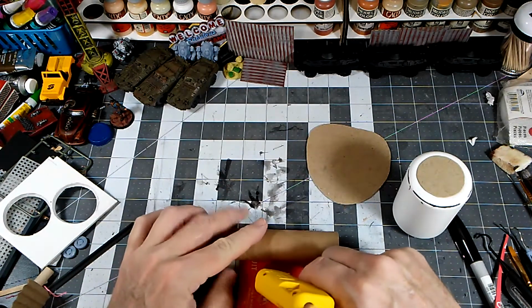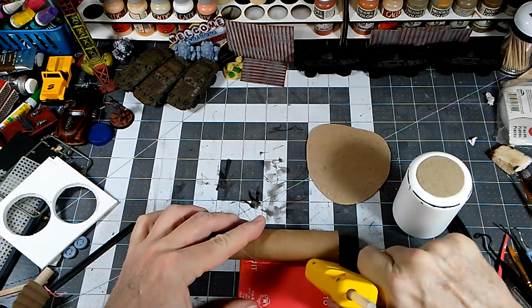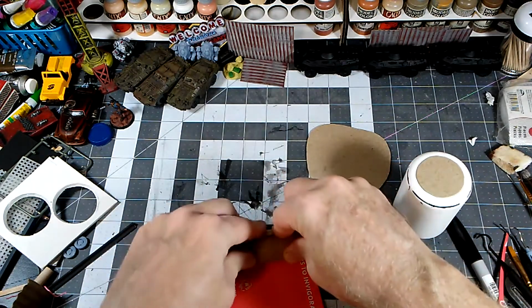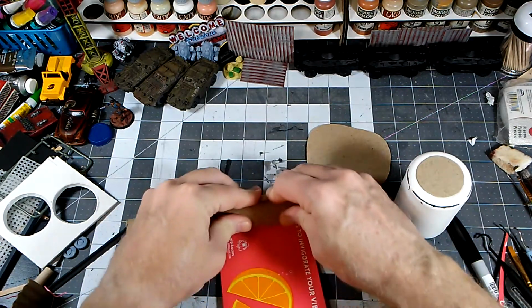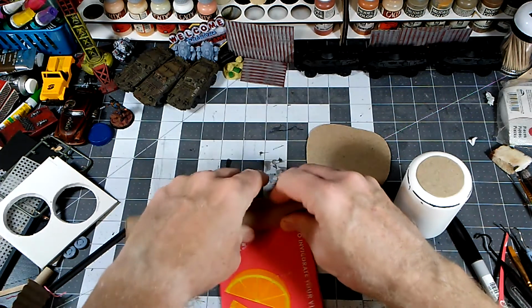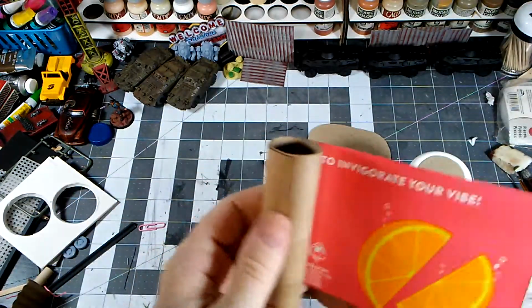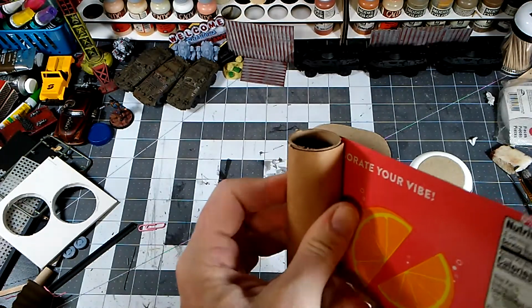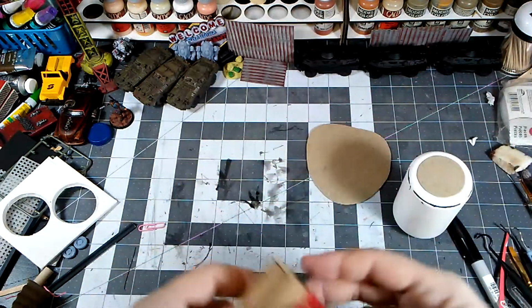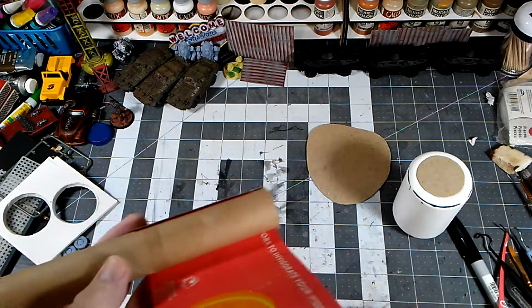I just lay down a good bead of hot glue in there. And then just roll that like you're rolling sushi or something and let it set up well. And I rolled this around there just to kind of take some of the springiness out of it. And if it's not entirely perfectly even at the bottom, that's fine. We can clear that up when we put the basing on. So we will continue on.